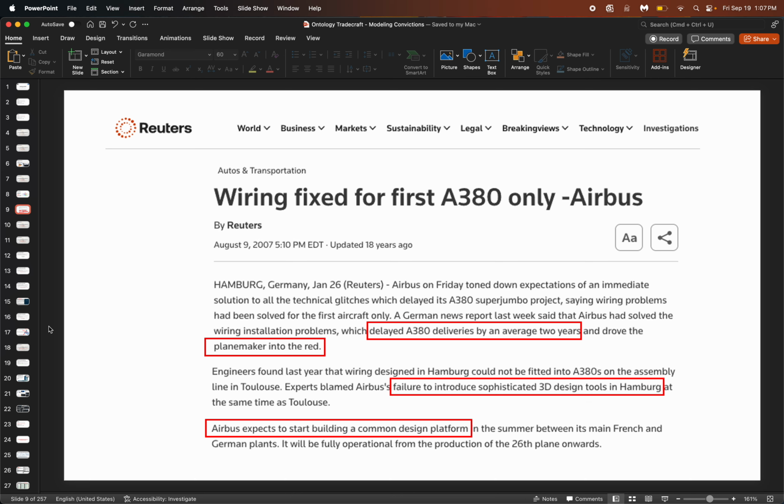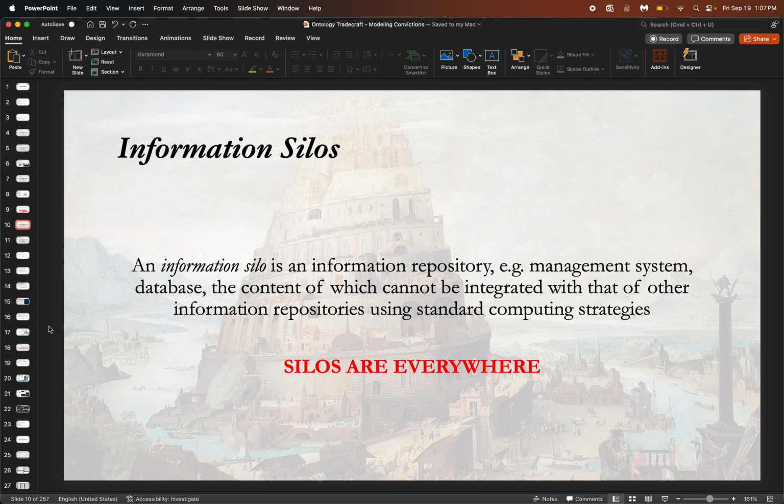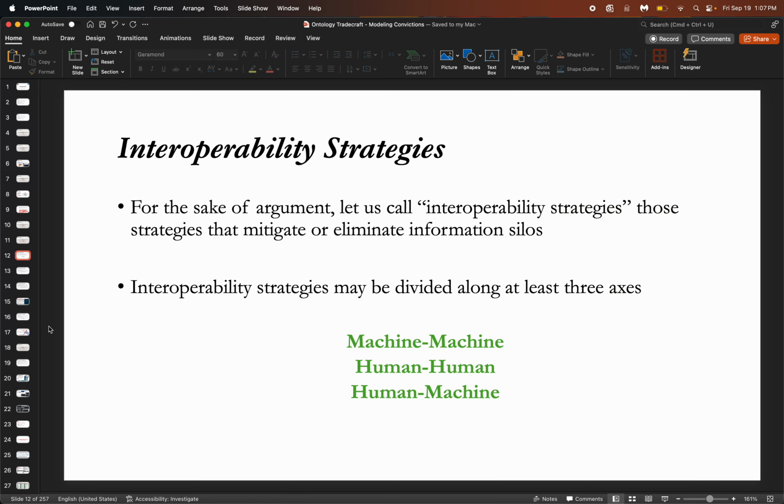These interoperability problems and information silos are easy to cause, easy to fall into, but again, also quite expensive. They're also everywhere, and it's important to see how we might address them. It kind of motivates a lot of the work that we do. But before I get into that, I do want to be clear about something.